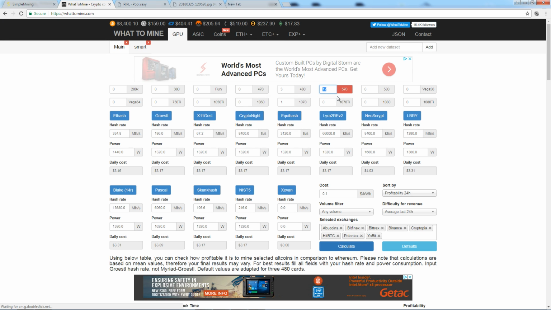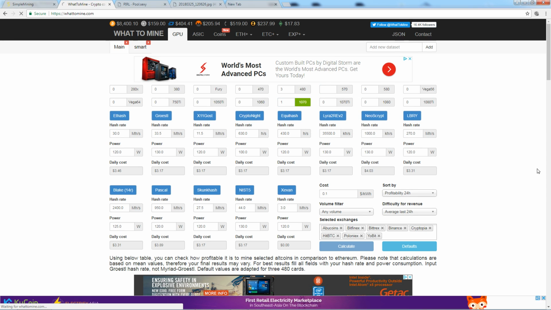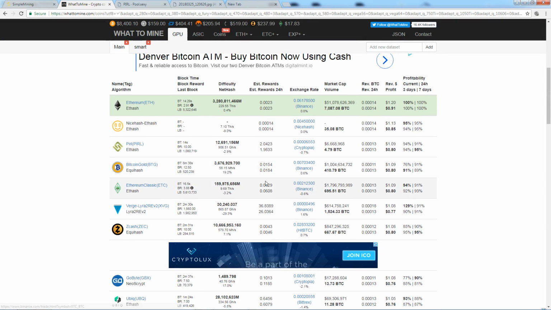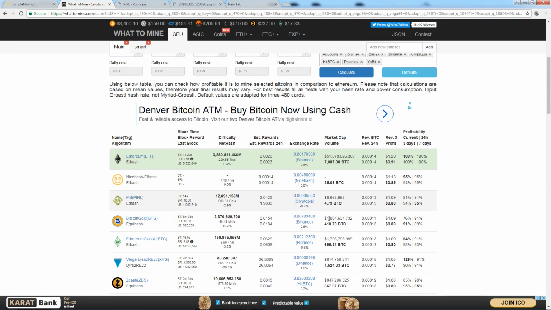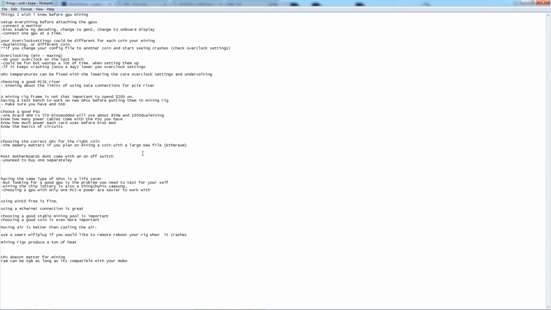So there's this website called What to Mine, and you can enter the value of what GPU you have. Let's say you have a 1070. 1070 is really good at Equihash algorithms, so you can use this to see what your GPU would be better mining on.